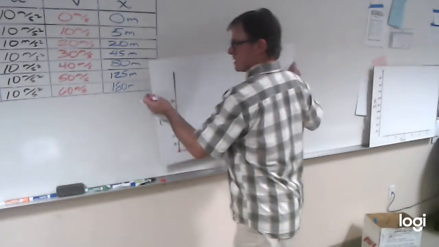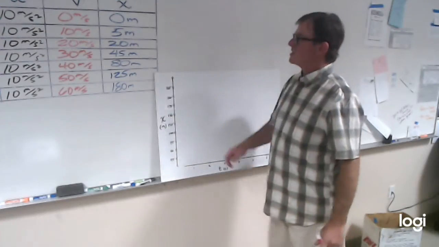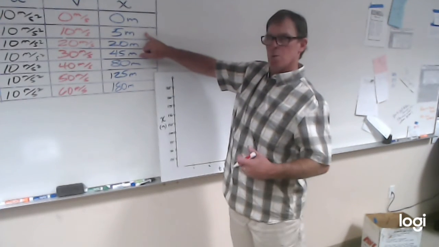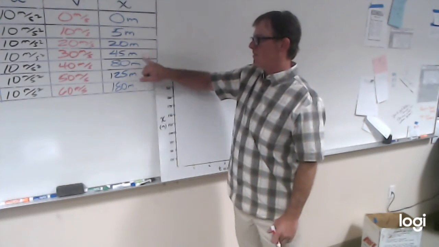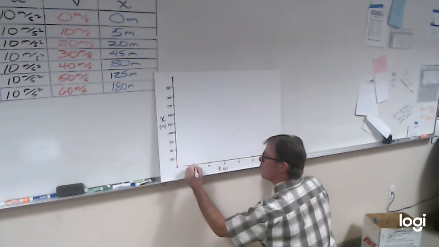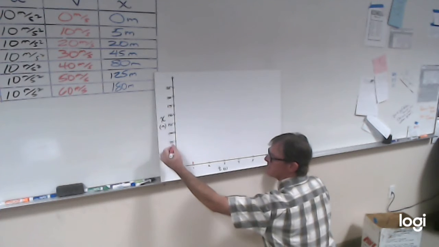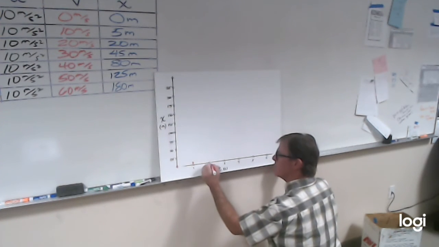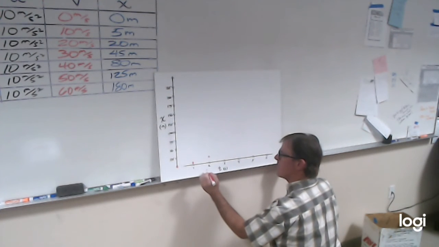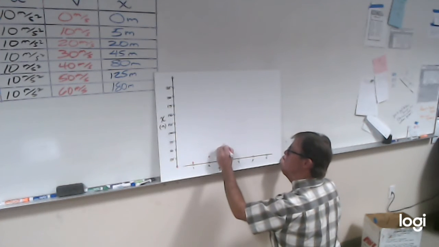Let's look at the distance as a function of time. Our distances are 0 after 0 seconds, 5 meters after 1 second, 20, 45, 80. Let's plot that. 0, 0. 1 second is 5. I scaled this 25, 50, 75, 100, etc. After 2 seconds, we have 20. Well, that's under 25. Let's say that's about right. 3 seconds is 45. That's just shy of 50.